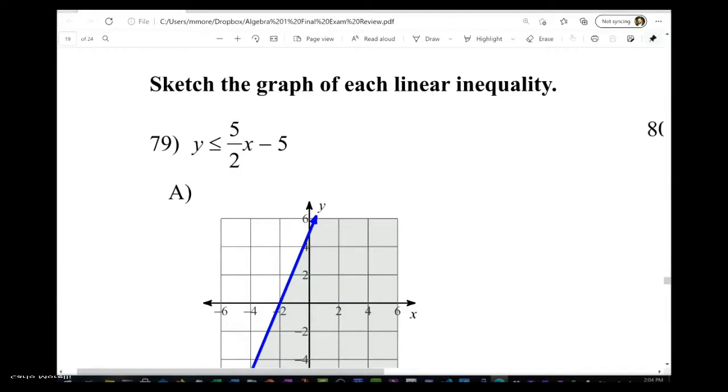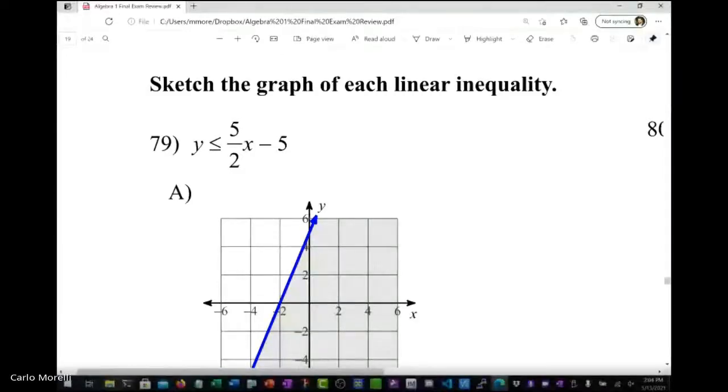What is that symbol? It points to the left, so it's a less than or equal to symbol. Okay, so lefty, loosey, righty tighty, you've heard that phrase. Lefty, if it points left, it's less than. If it points right, it's greater than. Now, when we have something that's less than, do you think we're going to be shading below or above? Yeah, if it's less, it's below, right?